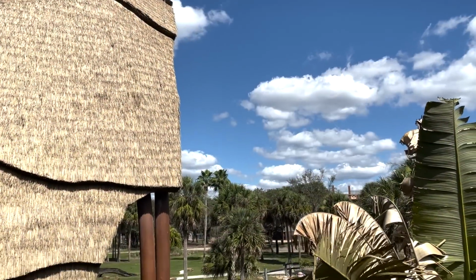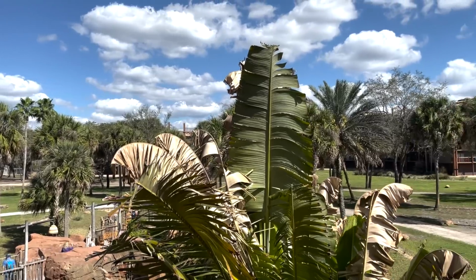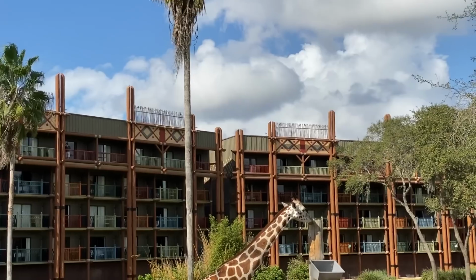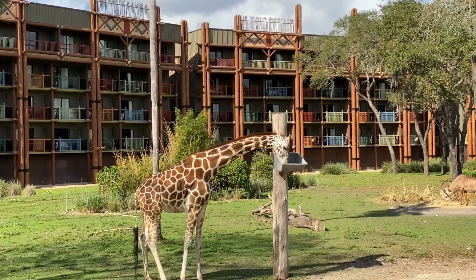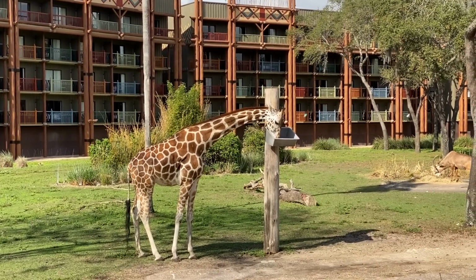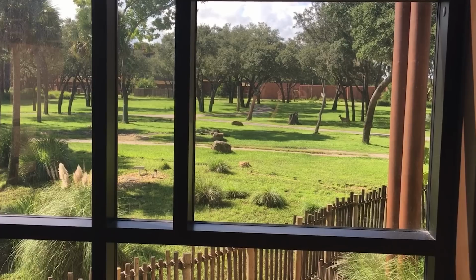In the Pumbaa section of Kidani Village, which is where I have stayed, you might get to see some nice views of giraffe, but you're gonna have quite the trek to get anywhere because you're literally gonna have to walk the wraparound length of a full-on savannah before you finally reach the hotel lobby. When I stayed there, I figured out I could order a minivan to pick me up in the Pumbaa section of the parking garage instead of in the hotel lobby because it was so far away.